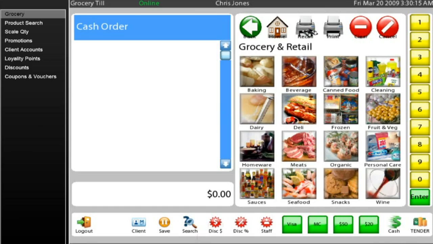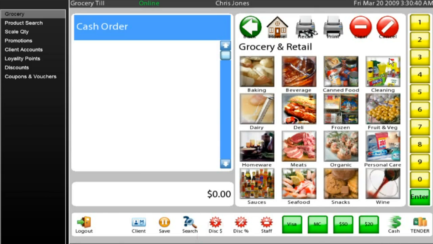Or if you were going to use it for, say, a food stamp system as well, you can make it so that it will only cover the net cost of the product and leave the tax to be paid for by the customer. Then of course with that you can apply a set of rules to say that the item or PLU values have to be over X amount in order for this voucher to be able to be redeemed, or the order total has to be over $25 for this voucher to be able to be redeemed.